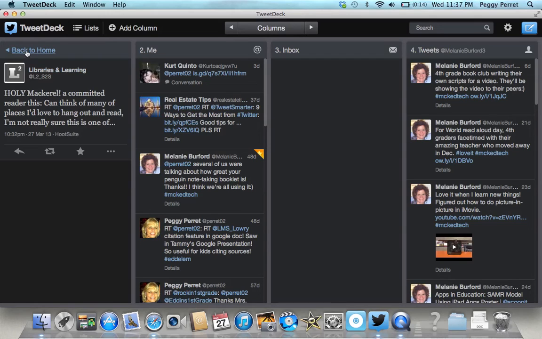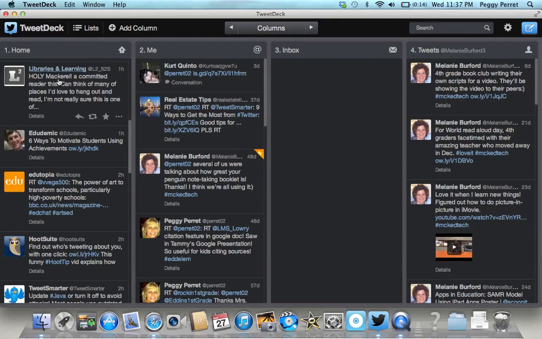So if we go back to that feed, I'm going to click this back button up top. Now you'll notice too, I don't necessarily have to click on the Details button to get those controls. I still see them when I hover over that particular tweet, and they only appear as you hover over each one of them.